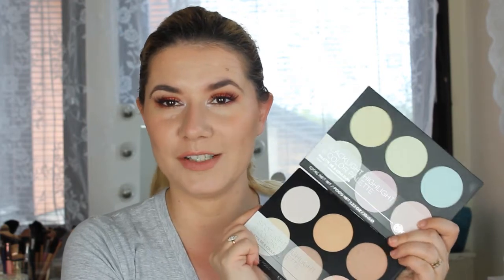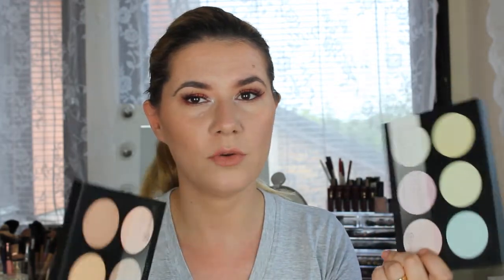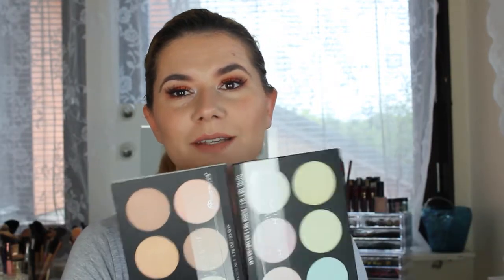Today we are going to play with my new highlight palettes from BH Cosmetics. I bought these a couple of weeks ago — I looked at them but didn't swatch them because I waited to do this video for a first impression. It was really hard not to put my fingers in them because they look so beautiful. I watched a lot of videos with these palettes and some people think one is great and you don't need the other, so I just bought both because I don't have any highlighters like this and they were really affordable. I love palettes — eyeshadow palettes, highlight palettes.